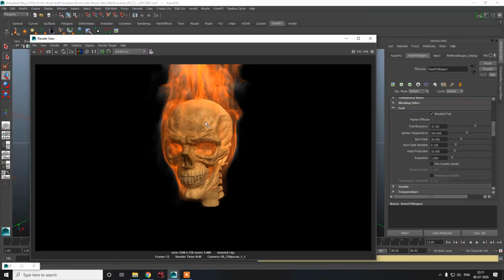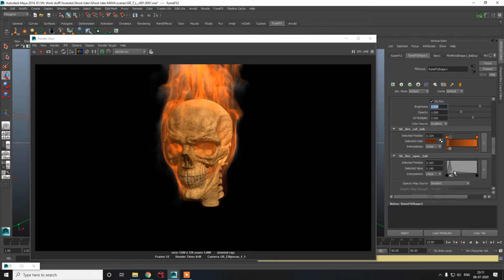So you can see the fire is really less over here. That's why I rendered it, so I can get a rough idea of what is happening. So let us reduce the burn rate to 10. I want more burning.